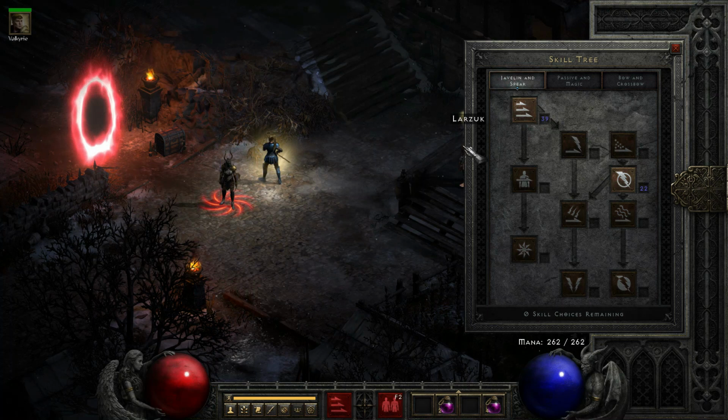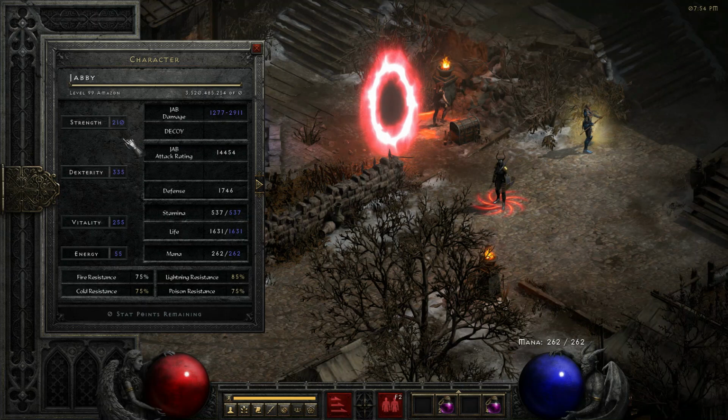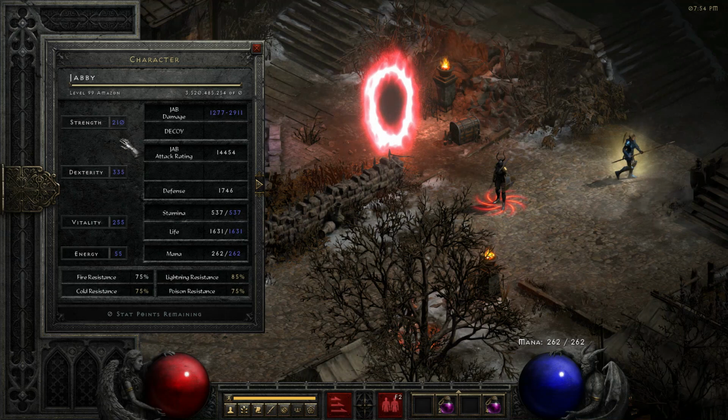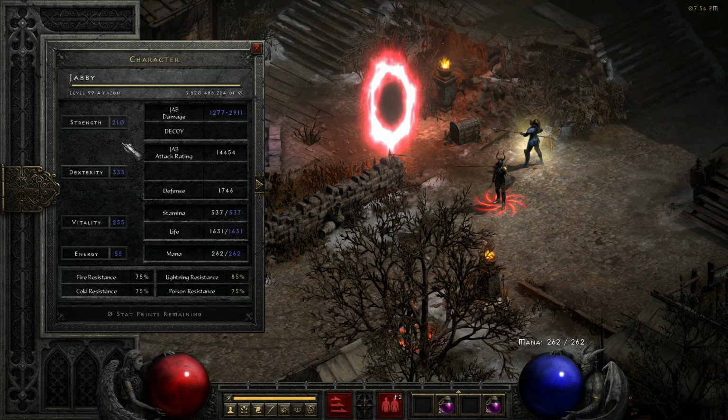I just went with enough strength for my gear, a little bit more, just to make sure I could wear it. And then for dexterity, I added a lot because I wanted max blocking with Phoenix Shield. You don't have to add that much. And it also boosted my attack rating a little bit. And then I added the rest into vitality to try to get as much life as I possibly could. So that's pretty much it for stats.